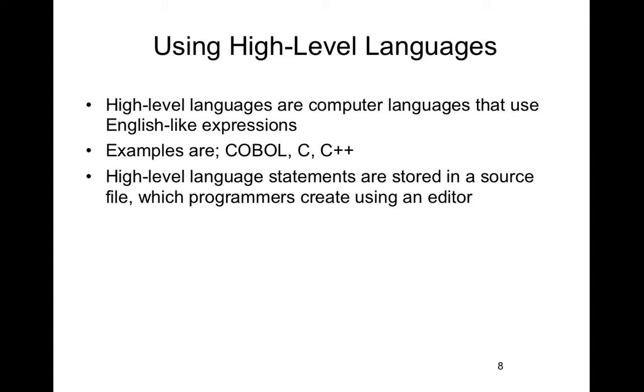And you're wondering, well, what do you mean? You can write Unix scripts in C. You can write them in C++. You know, there's no difference between a C program and a script program. In fact, the C shell, you write native C code, and it's a script. So don't think that scripts are not programming. They are. So high-level languages and computer programs that use English-like expressions, examples of those would be COBOL, C, C++.